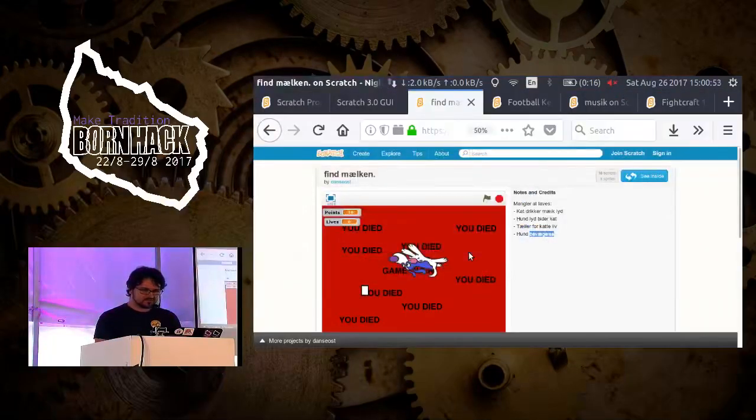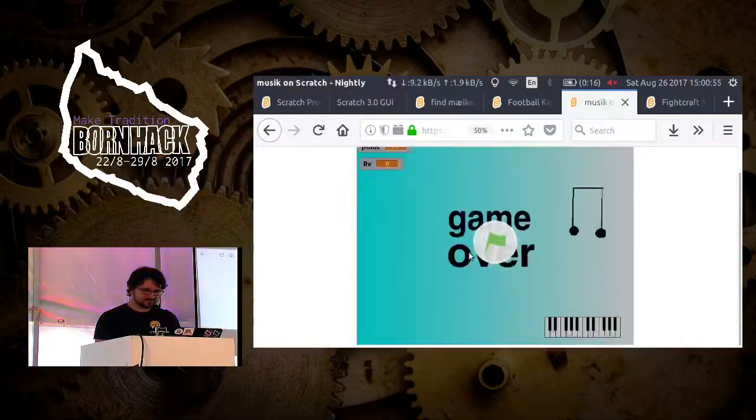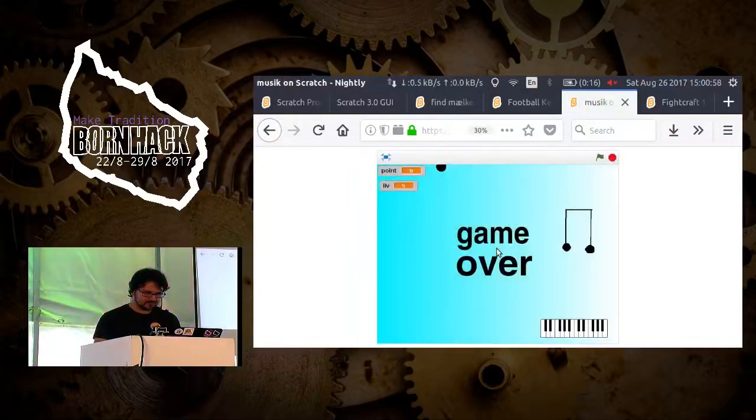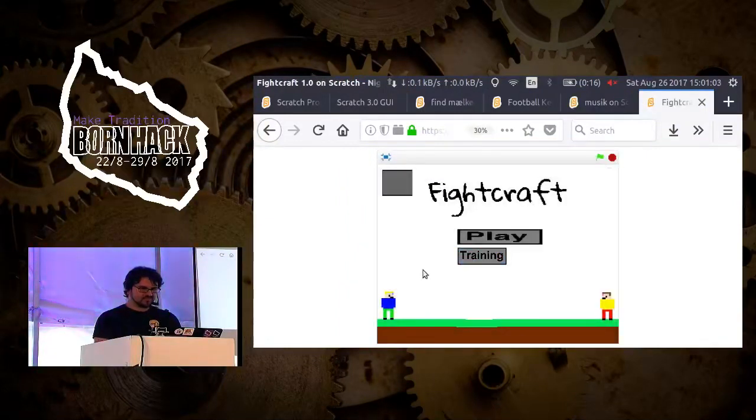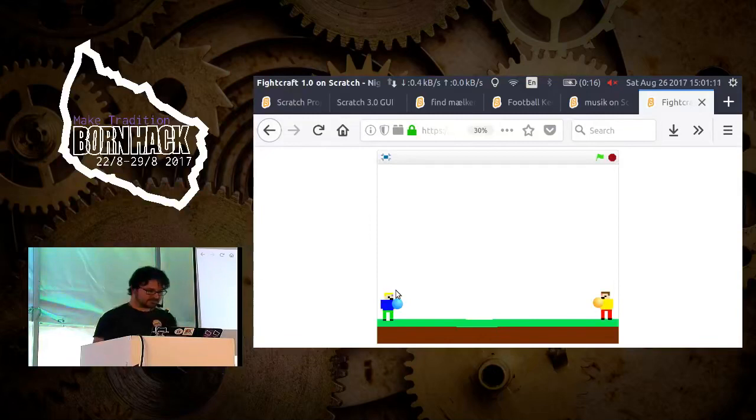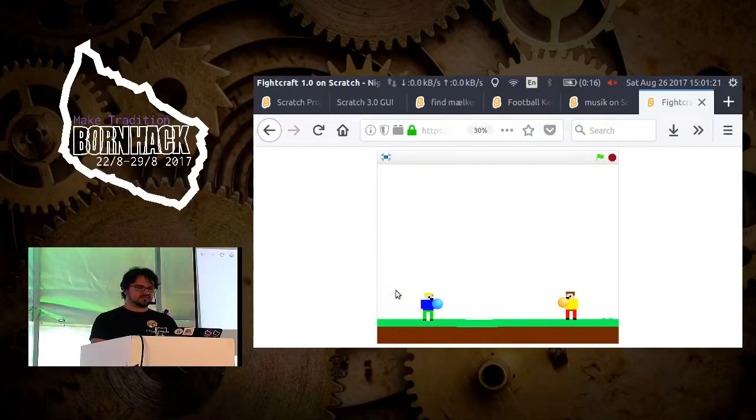And I think we can play this one. This is actually kind of cool. Oh no, this is the music one. This one. So WASD to move the guy on the, what is for you, left, and the arrow keys on the other side to move the guy on the right. So what he did was that because of that arcade machine we can play against each other. So when I press down, I actually throw the ball at the other. So it's some kind of a dodgeball thing. So he jumps and he actually throws the ball.